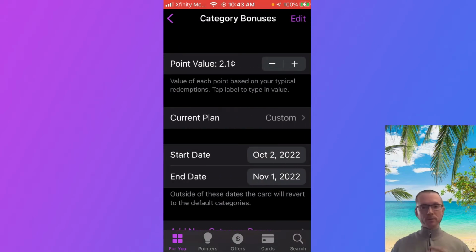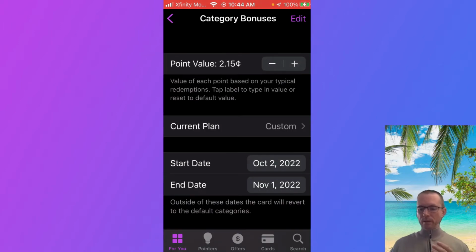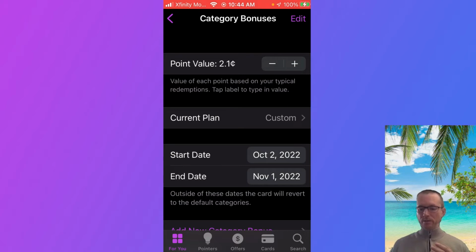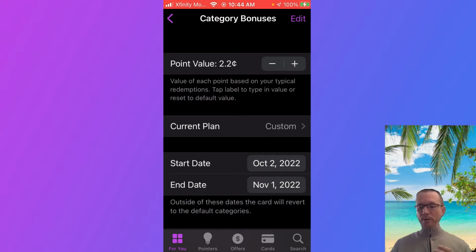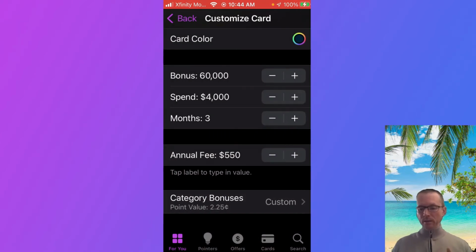It takes you to the custom section, and at the top, you can see point value. Can you see that there? If you click on that, you can increase it and you can decrease it. This will increase the ability of your card to be seen by increasing its worth. And you can manually do that, and then it should be saved.